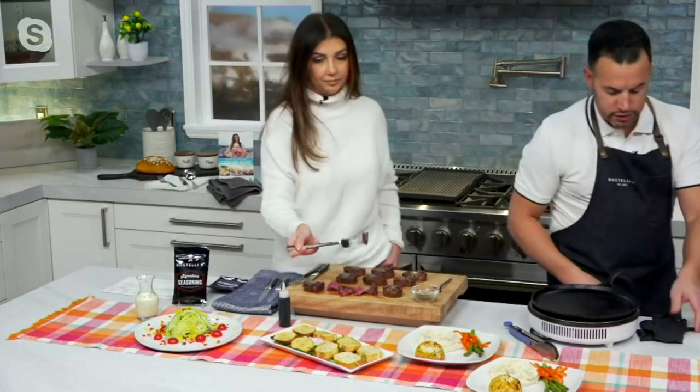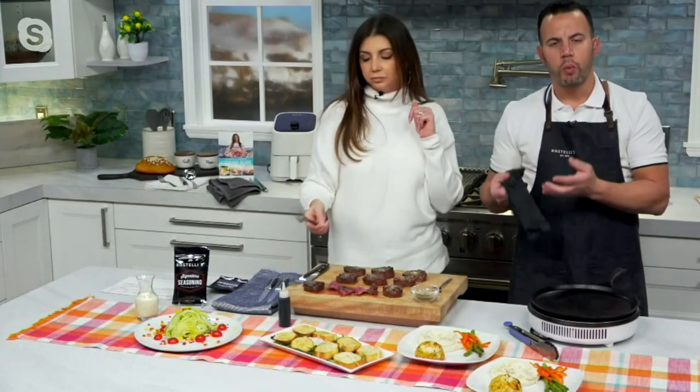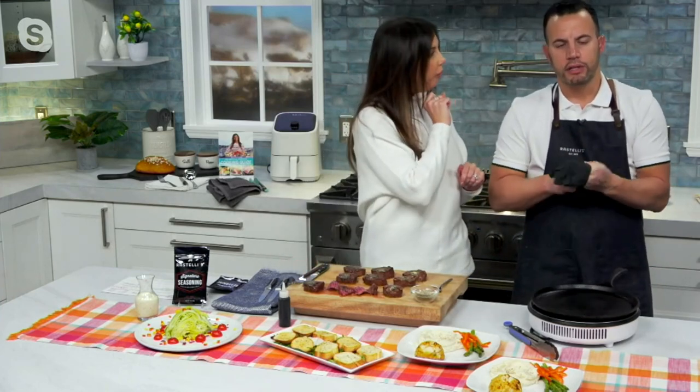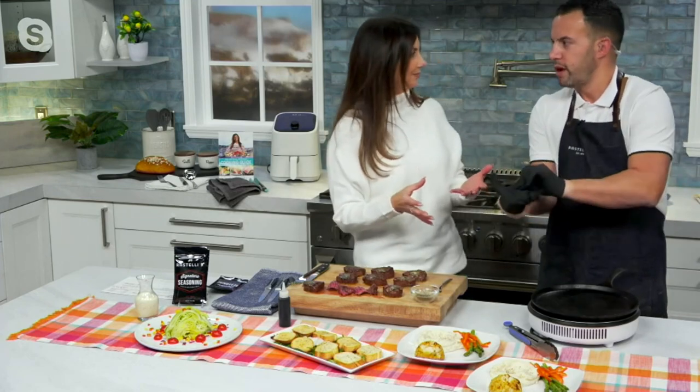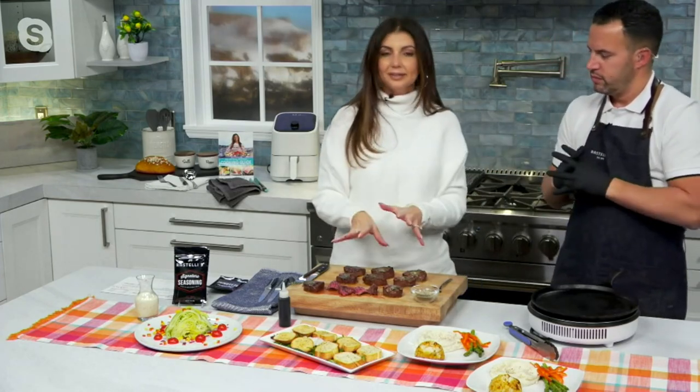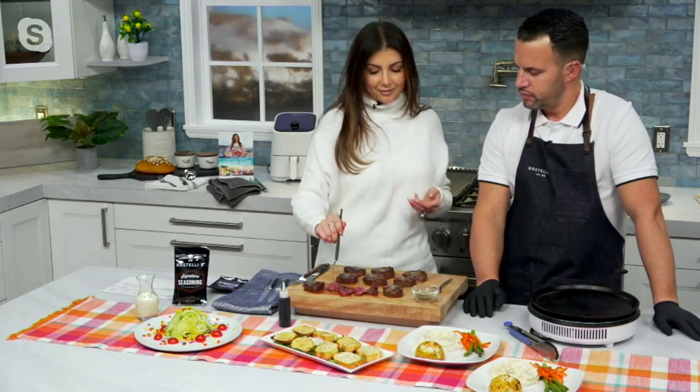I'm going to take you over to the raw meat because I want to show you just why — how are we able to bring these steaks to you at this incredible price? 16 or 32 of these. Before you take them over to the raw, I just want to point out that I don't order filet mignon in restaurants anymore, because I truly think that this filet mignon is the best one that I have ever had. Sometimes you run the risk of the chef cooking it a little bit earlier. When we make these, we sear them from side to side, and it's whatever temperature you like.